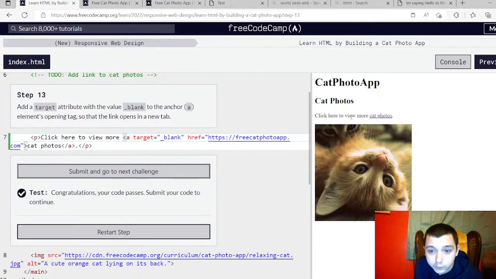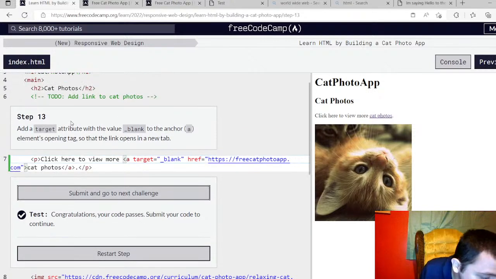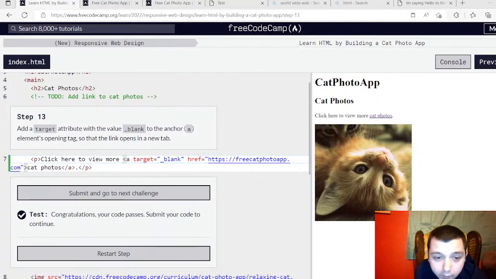All right, so just in general, what an attribute is, I want to make a point about this. We're going to go back to the notepad.